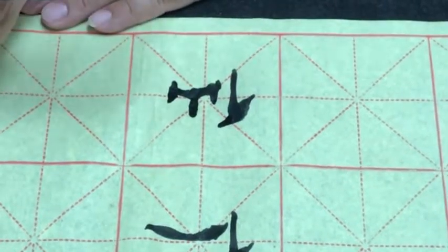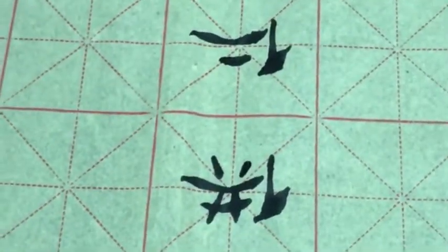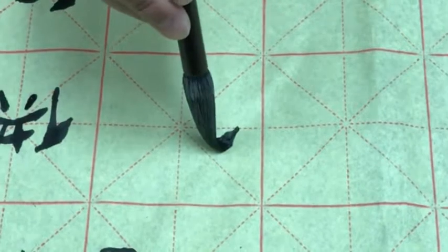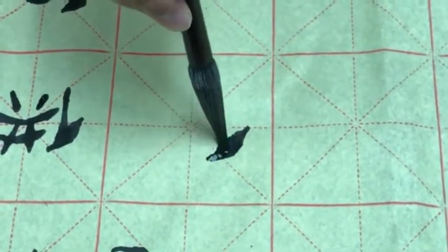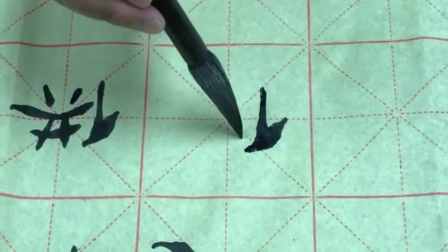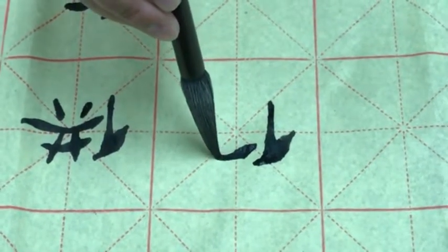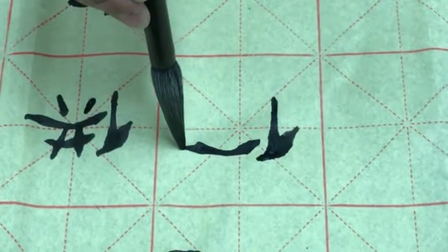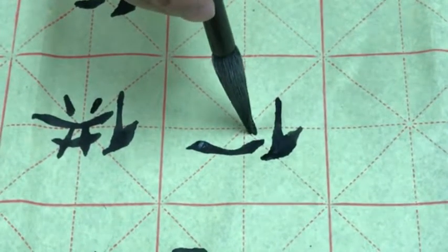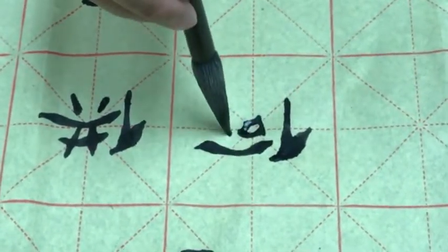See, triangle. Then I look at this one. Come down here, lift up, go up, push down. Now, I borrow some of the space. That's why I close a bit closer to the left-hand side. Lift up slowly, press down, twist the brush. Now, when I return, I cover the empty space here, the mouth here. This is one part, this second part. Section.